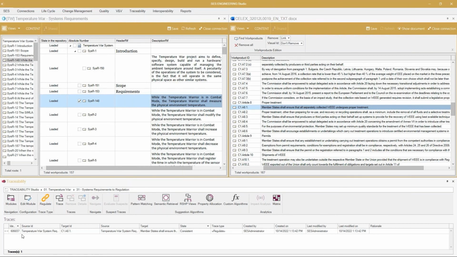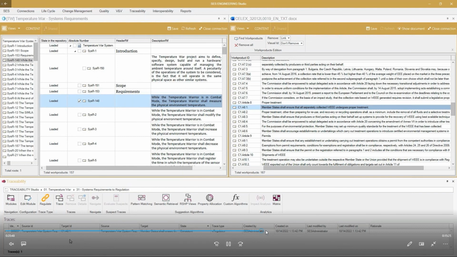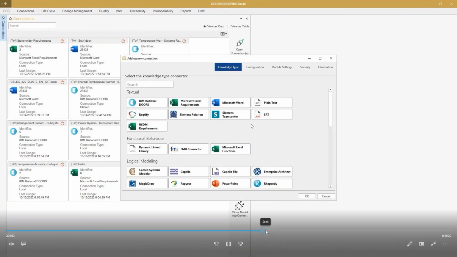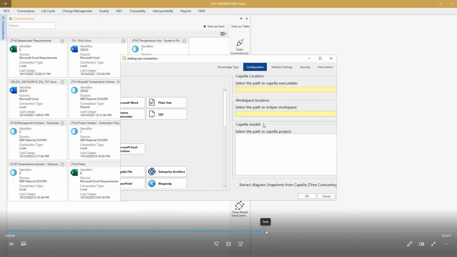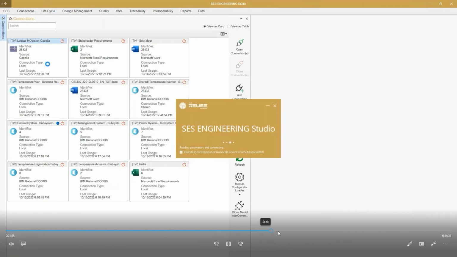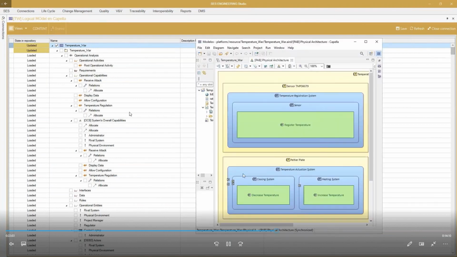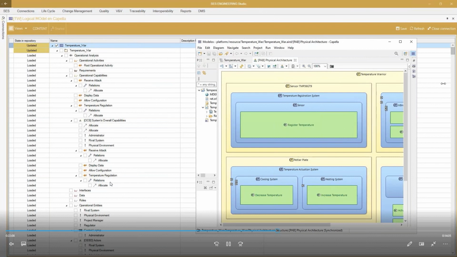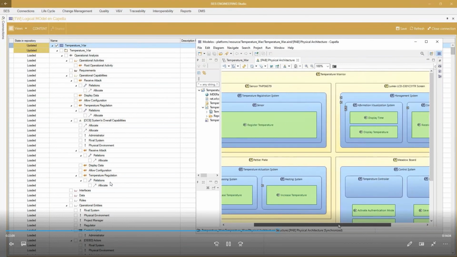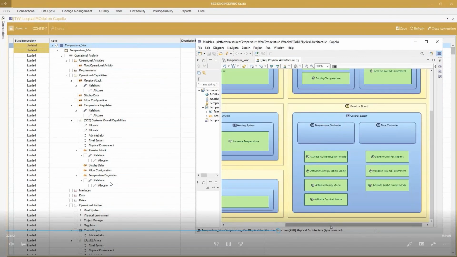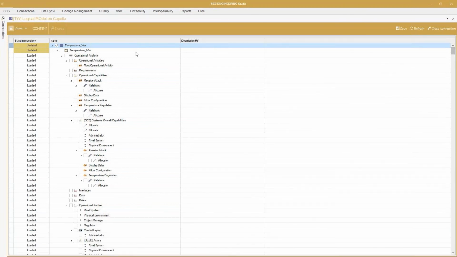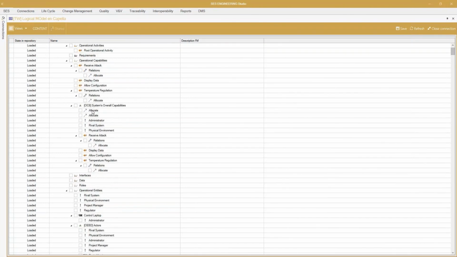So you can import traces if you have those traces already created, or you can add those traces manually. So let me now move forward a little bit. In this additional block, I'm connecting three main elements. First is a model in Capella. So I push it forward. So this is the way we represent models in Capella. As I mentioned before, it is very important for a traceability tool not to deal just with textual artifacts like risks, tests, and requirements. So connecting to models is also equally important.